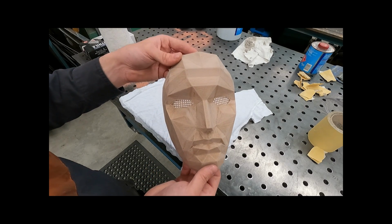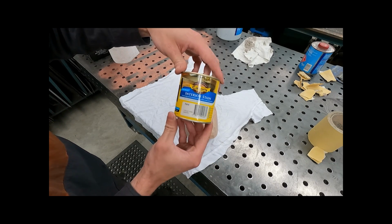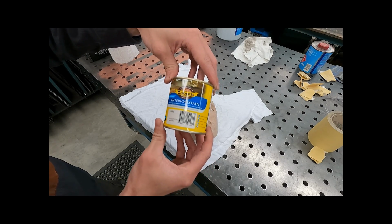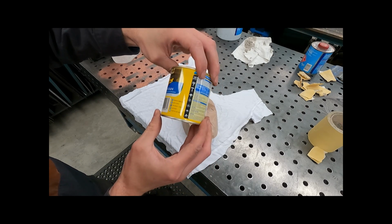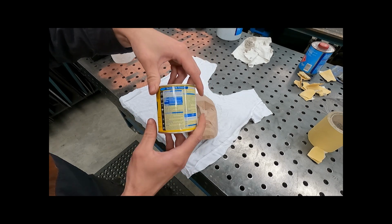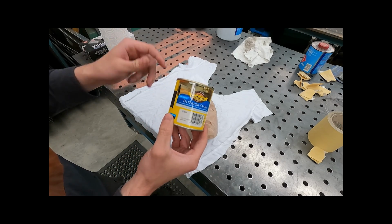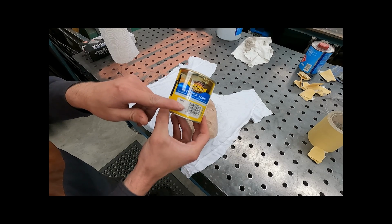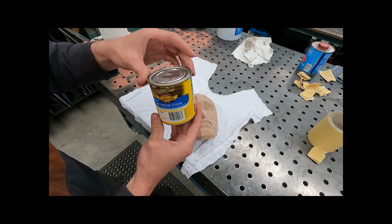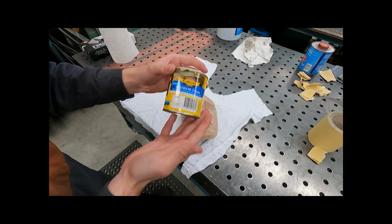Now it's time to put some stain on. So what I'm using is this Cabot's interior stain, water-based, and apparently it's walnut. Yeah, that's about all I know about this because I'm definitely not a wood person, but you can obviously use heaps of whatever brand you want. Yeah, different colors or whatever you want to call that. There's just so many different options. You can choose whatever you like and whatever suits your needs.